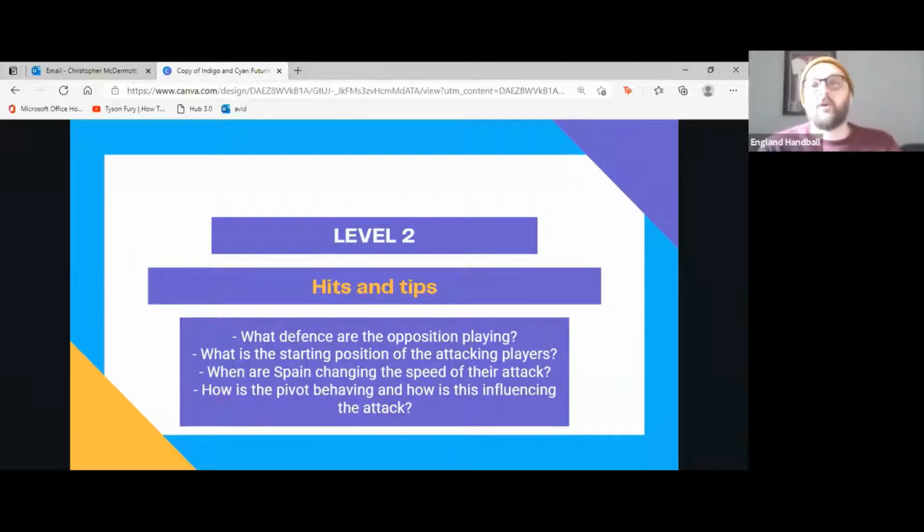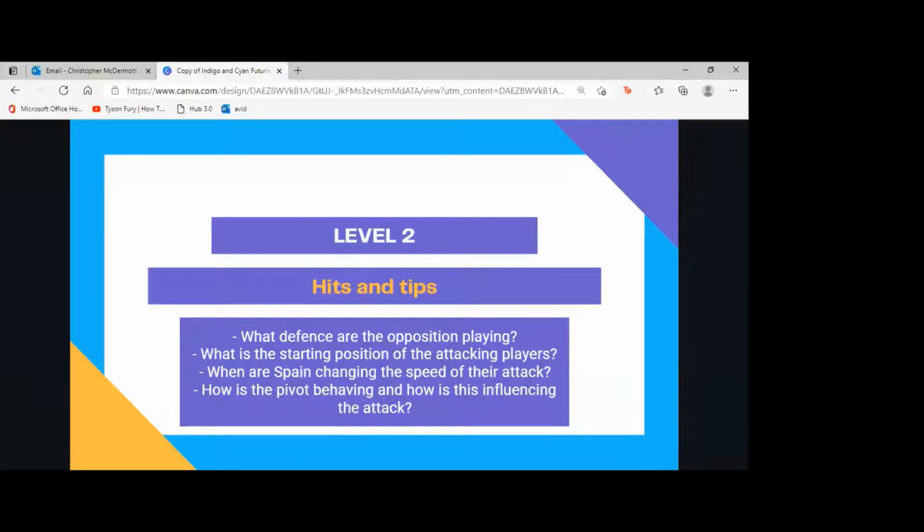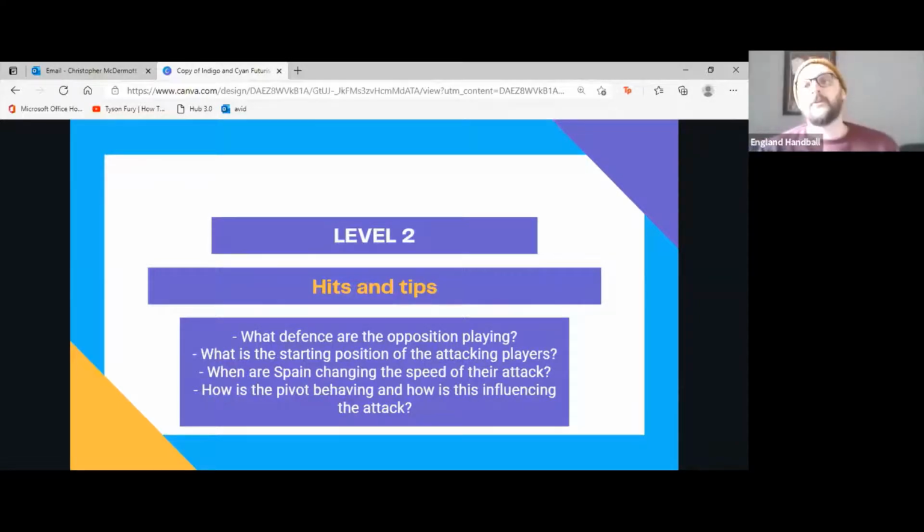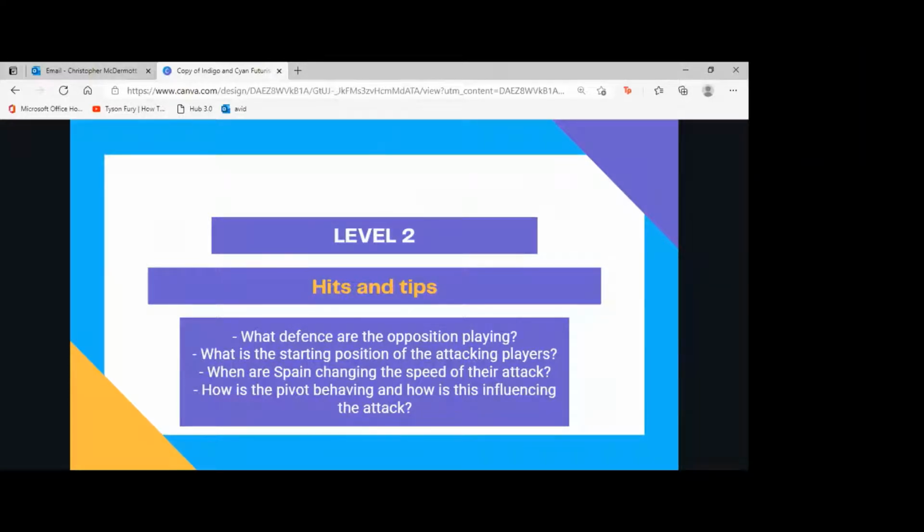Would you say, Oscar, that in this attack we've chosen, they're doing a lot of crosses? Would you say all the crosses happened at the same speed? No, some of them were slower, and then when they wanted to start attacking more, they would soon increase the intensity straight away, and then the defenders are not going to know when they're going to do that, and they have to react. Absolutely. And who do you think was responsible for that change in speed? The back players, the centre back.